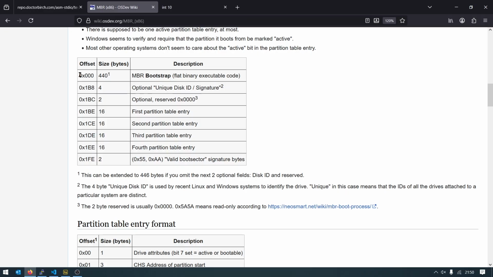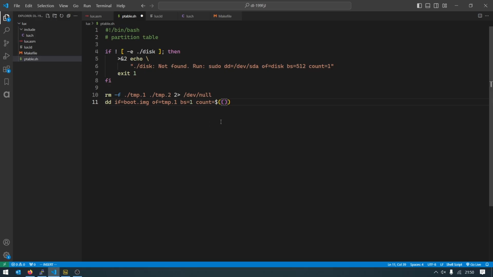So we want to take, let's see here, we want to take BE number of bytes. So let's put it inside of here. So this will copy the first thing.